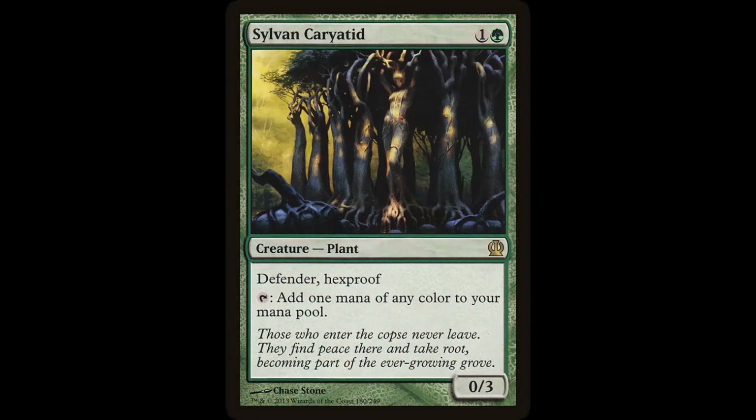Next up, we have Sylvan Caryatid, another throwback to one of my favorite cards of all time. The best mana ramp in the 5-color decks in Pioneer. Every deck that can run Sylvan Caryatid and wants to be playing 4 or 5 colors usually will. Definitively, in my mind, the best 2-mana ramp spell in the format. I think it is here to stay for a very long time in Pioneer.